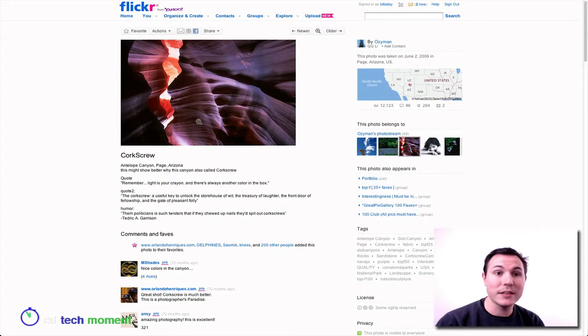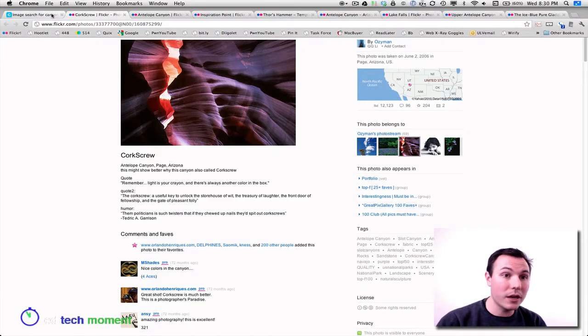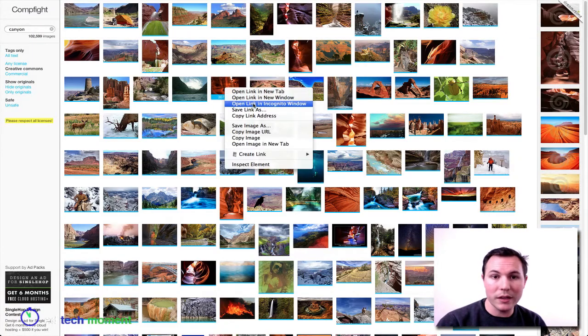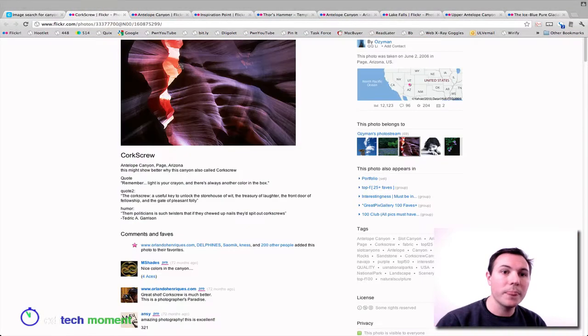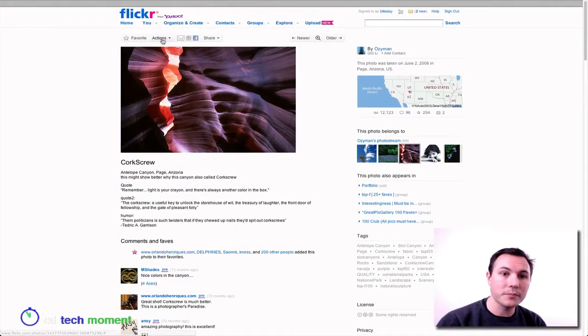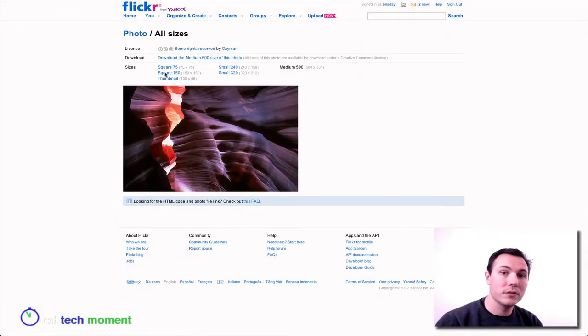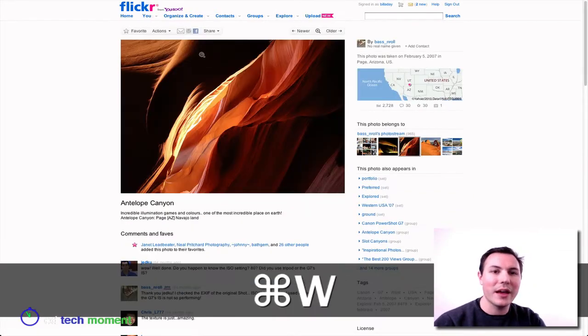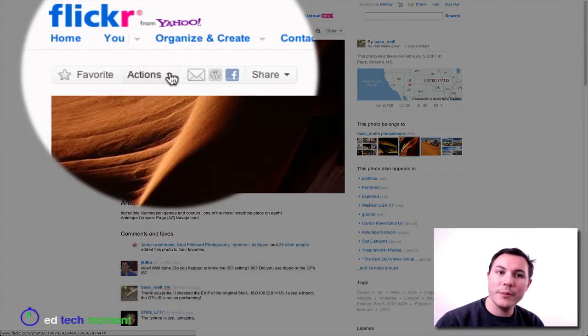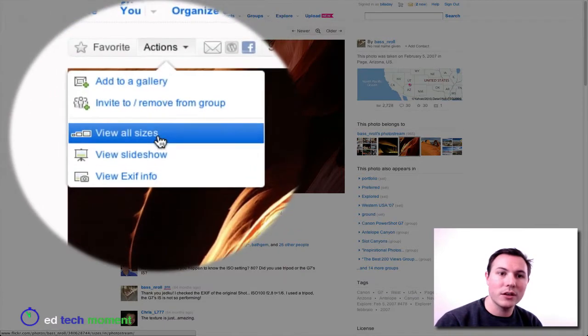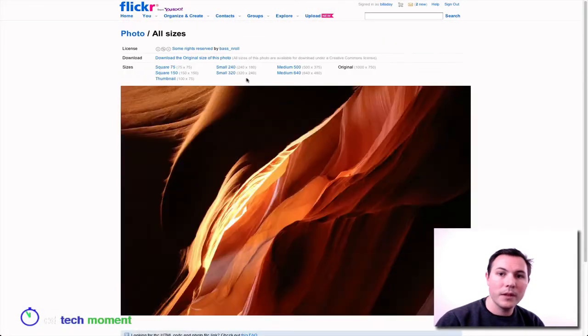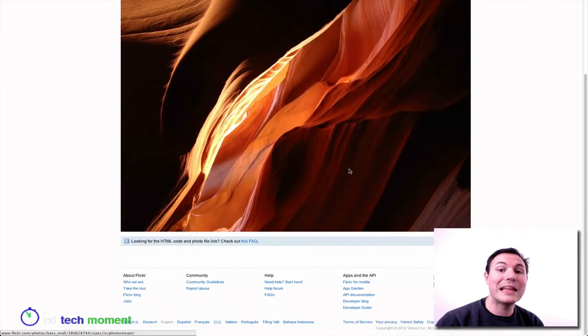So now in all these other tabs, I have all these other images. It looks fantastic. If I want to download these, I don't want to save it here, and I do not want to just right-click, Apple people, control-click, and save. What I actually want to do, once I'm at Flickr, is go to Actions, and then All Sizes. Now this one actually is a really small one, so I don't want that. Let's try this. Here's another image. Again, we're on Flickr. Let's go to Actions, All Sizes. And you can see that this one's nice and big.